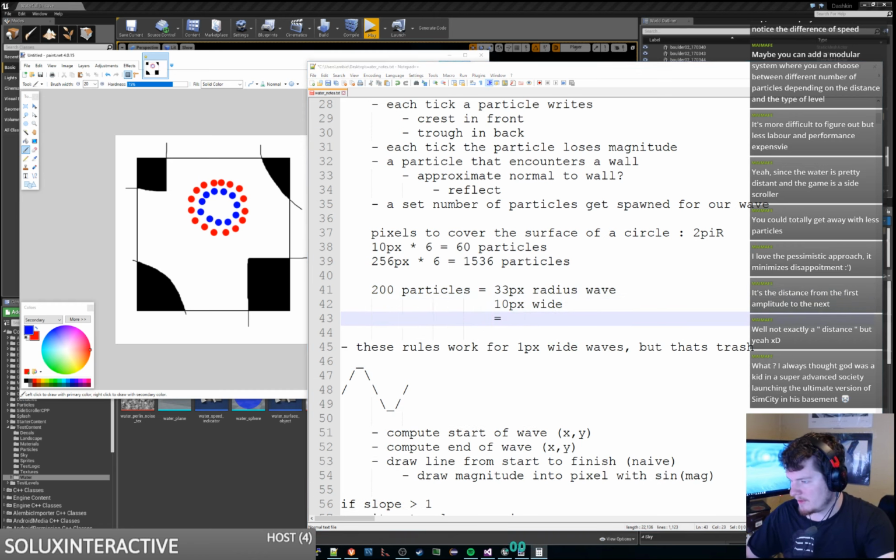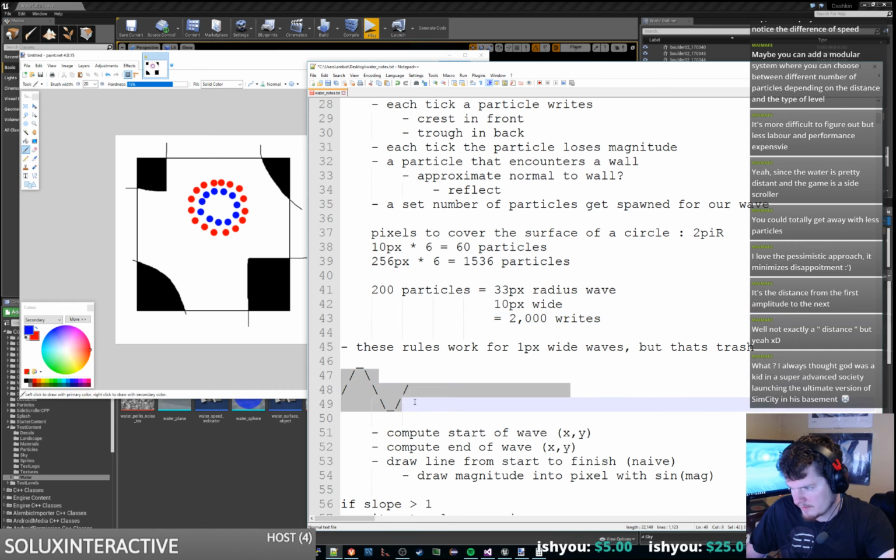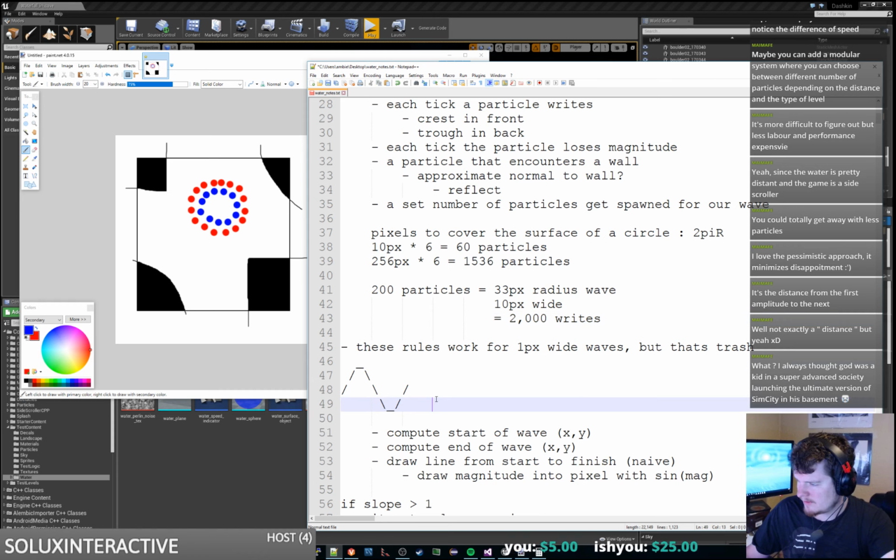we're gonna have what? 200 times 10 pixels. We're gonna have 2,000 writes to actually write this entire thing out. That's starting to be a problem, probably.